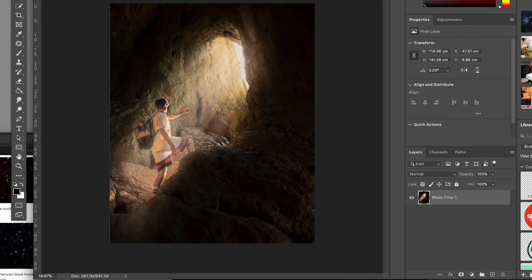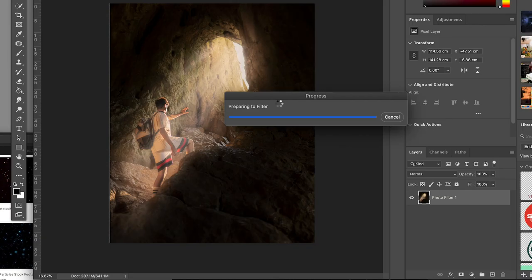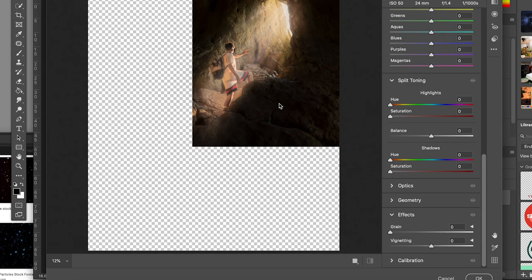Once you've merged your layers, go into Filter at the top and open up Camera Raw Filter. Go straight down to Grain and add around 20 in the value box. Once you're happy with your grain, click OK.